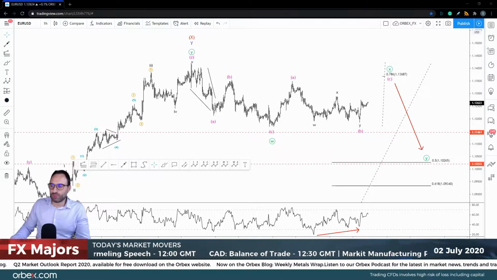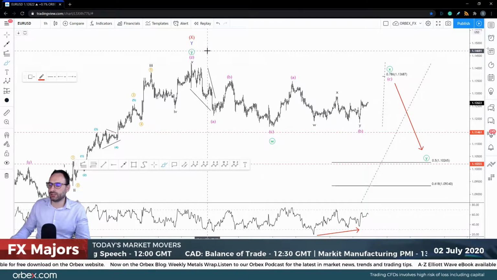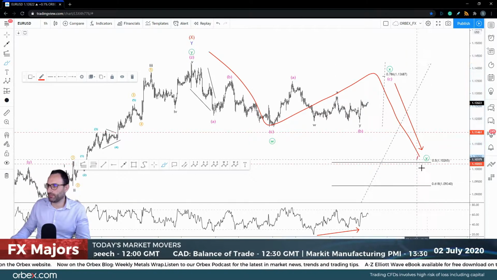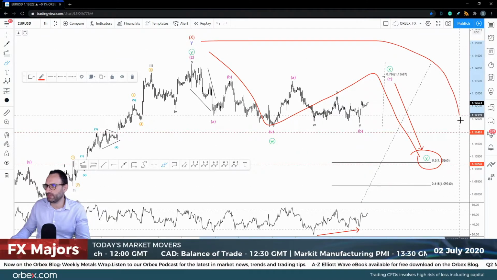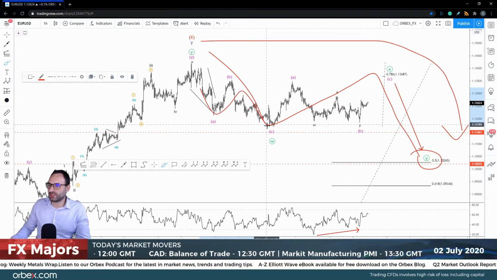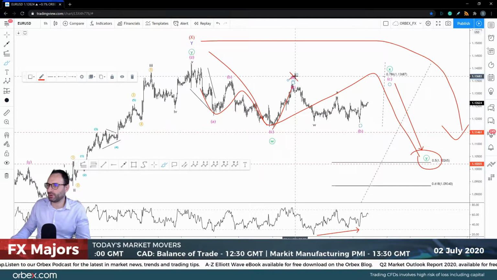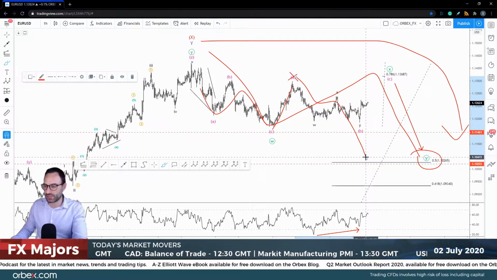Today, we're going to look at euro dollar, dollar yen, as well as pound dollar. Starting with euro dollar, I still remain, in the medium term, bearish, because we are still expecting this to be a W, X, and Y, which is going to be a part of the intermediate Y wave down to fresh lows. Last week we looked at this ABC and then this as an X over here, and then we're expecting another ABC down here to complete a W double zigzag.